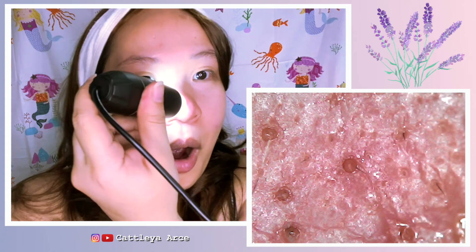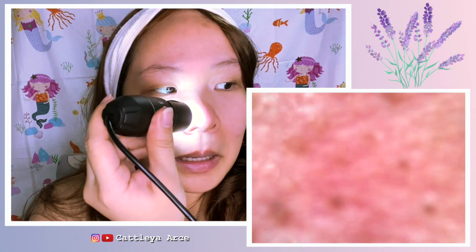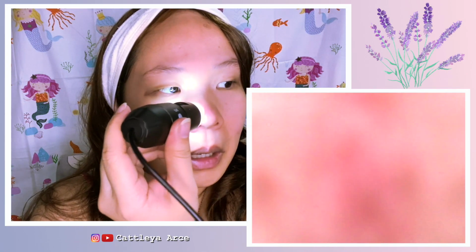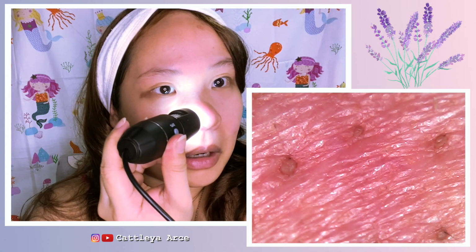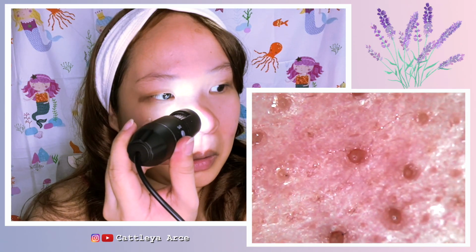Whoa! Grabe, blackheads ko. So that was me. That's the only audio I wanted to share with you guys, my amazement with my blackheads. So that's the side of my nose.